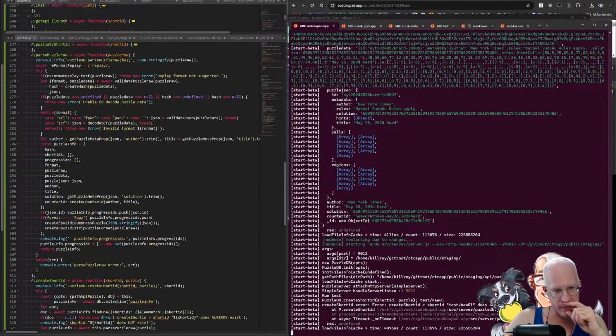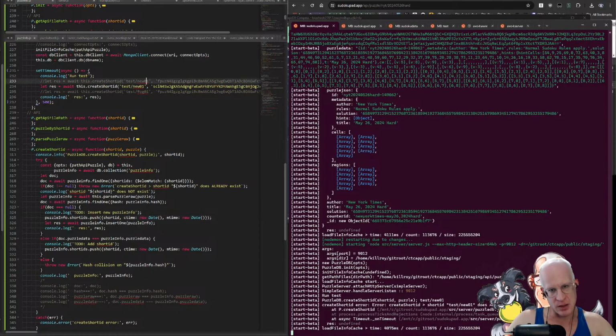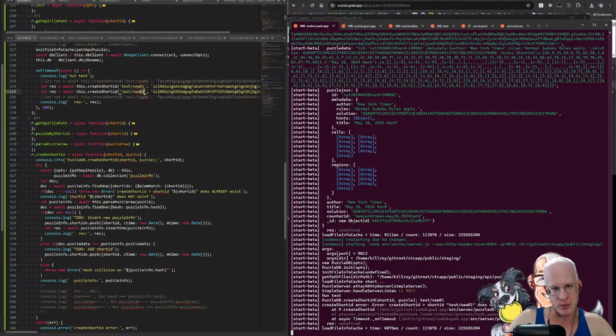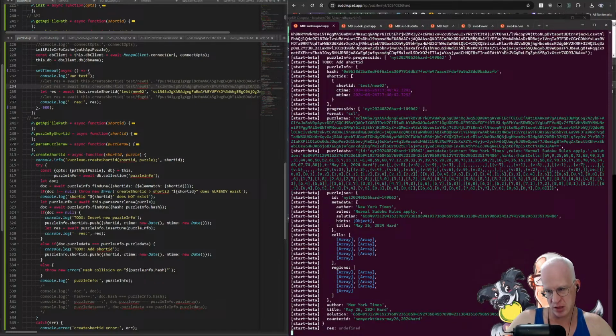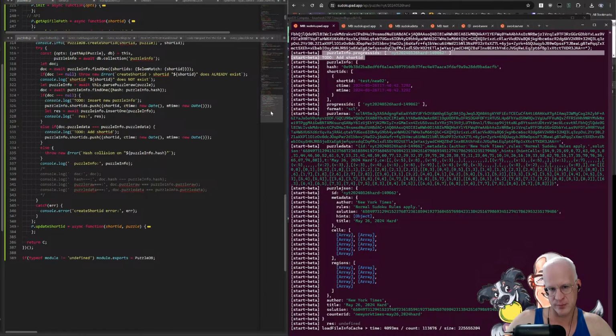Now if we run the test with the same puzzle data but a new short ID, it should kick into the other branch. And the other branch will do this.